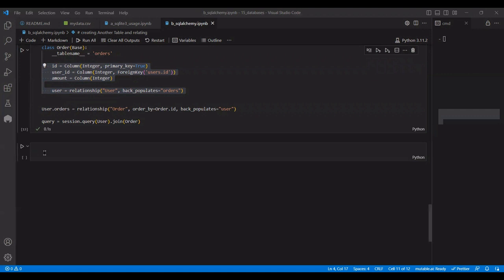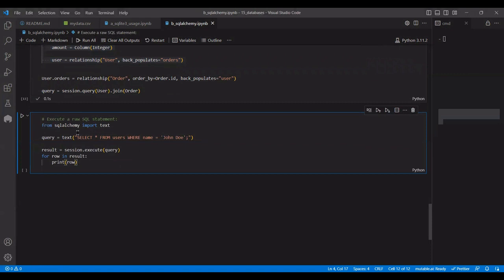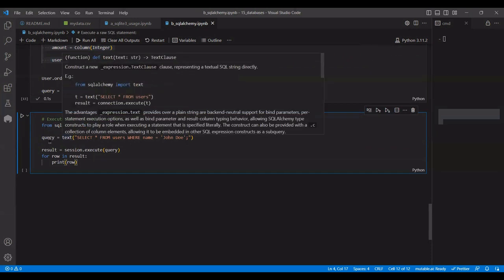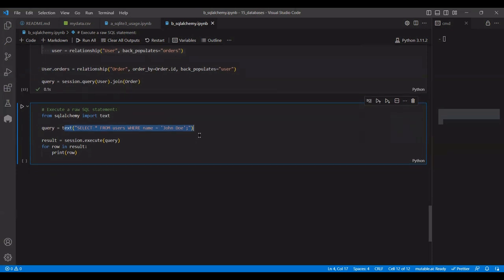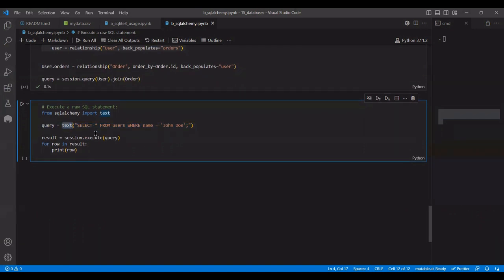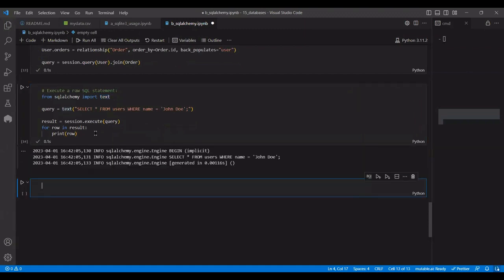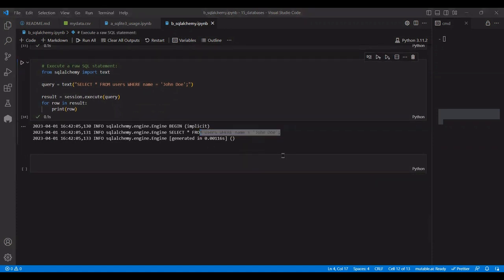Now you see here, this time I want to execute raw commands also. So like this, a query can also be executed. If I need to execute raw commands, first I need to pass it to something called text. Then what it will do, it will cleanse. I told you about SQL injection attacks, so if those kinds of things are coming, it will try to make everything ordinary characters with slashes. So potentially it will fail if there is something malicious. That's why they convert to this text. Then after doing that, if I execute, I get the results. So select star from users. As there is nothing, you don't get anything, right?